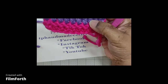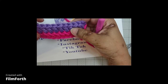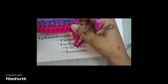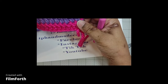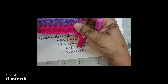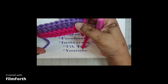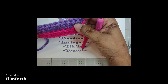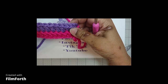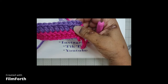Now, the next thing that I'm going to be showing you is how to keep with your rows. I'm going to teach you a new stitch. It's called the Sedge Stitch. So I will come back in one moment, and we're going to start a whole new type of stitch, and we're going to begin the process of making a scarf using this new stitch. So I'll see you in 1 minute.